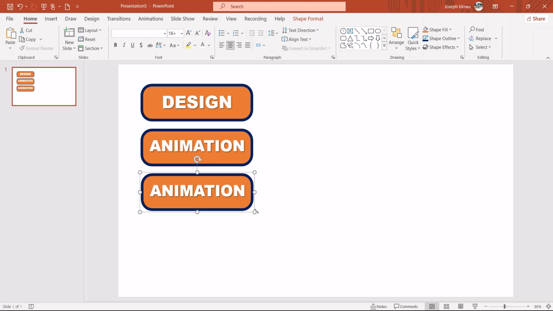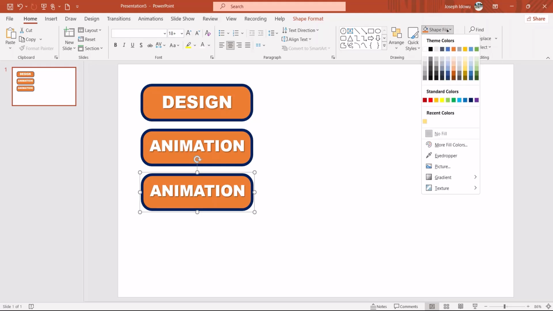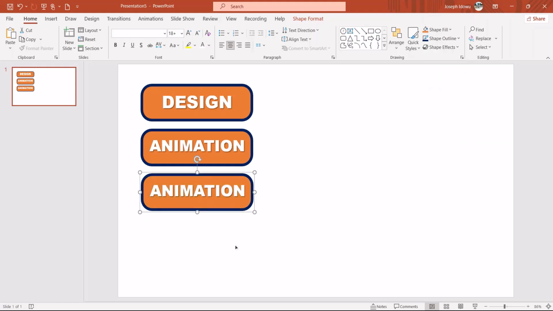Now, after grouping something, while the group object is selected, if you go to shape fill or shape outline, let's try the shape fill. Anything I do here in the shape fill is going to be applied to the rectangle and the text box. Like this. You can see. Okay, so let me demonstrate it so you can see it. So light green. I want to do something so you can fully get what I'm explaining.